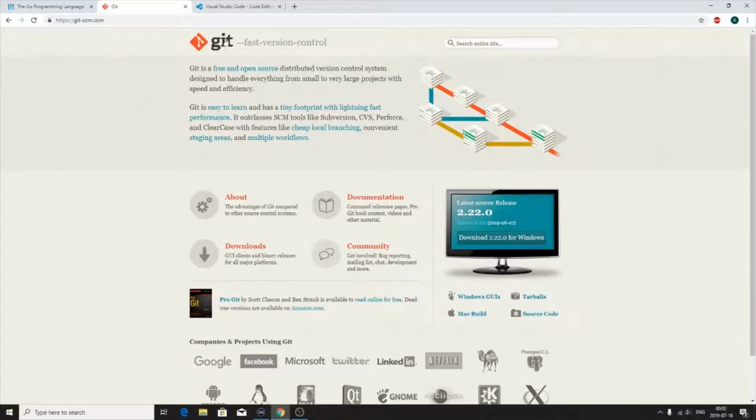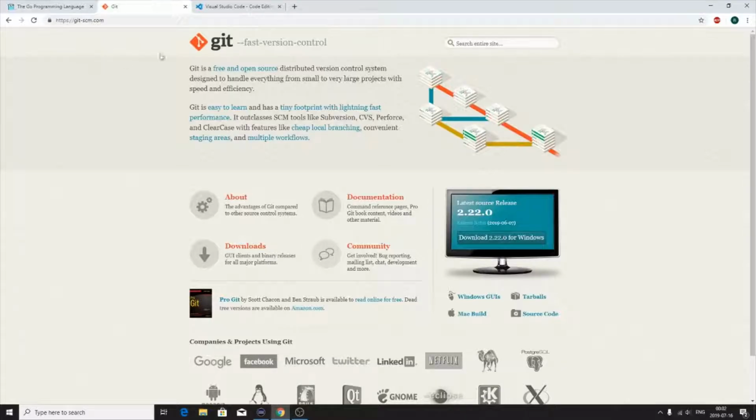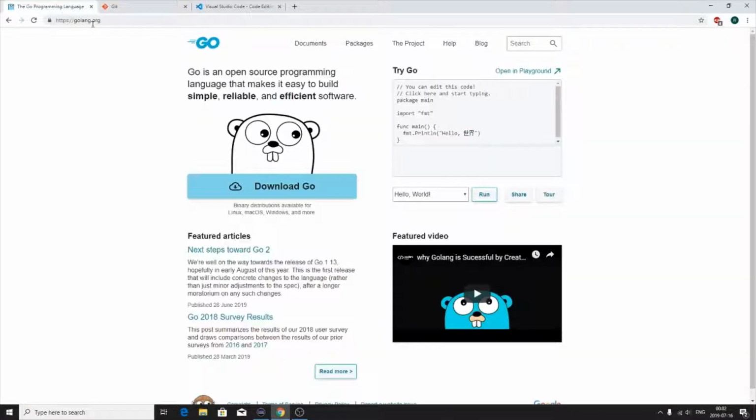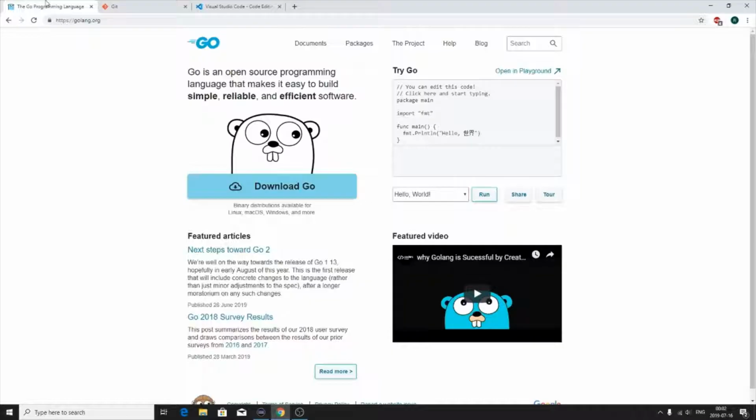So you need Git. It's very much tied to Git because you can have direct GitHub integration in the language itself. I will show this later on. You need that, and you also need it to be able to install some of the stuff that you will need for your editor, because you also need an editor, because Go is delivered as a command line.